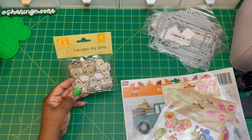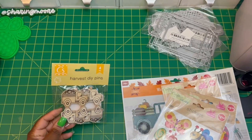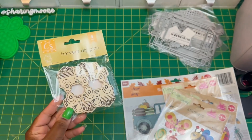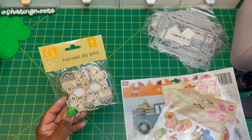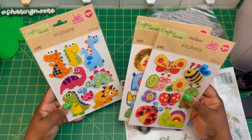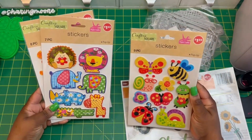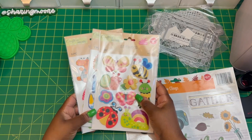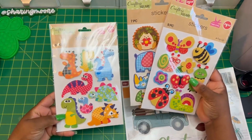I went to a Dollar Tree the other day that I hadn't been to in a while and they really didn't have a whole lot, and since I've been decluttering I just didn't want to buy a bunch of stuff I wasn't going to use. So I picked up these little harvest pens to put on some fall bags I'm going to put together for my neighbors — I'm going to color these in. I also found these cute stickers to put on kids' birthday cards, because I'm thinking about doing that donation thing on scrapbook.com — I think it's called Creative something — where you donate cards.